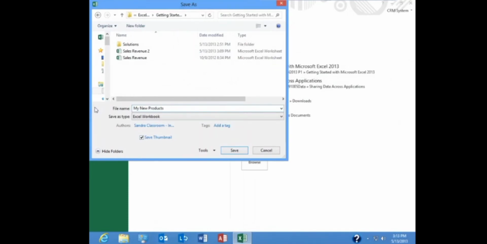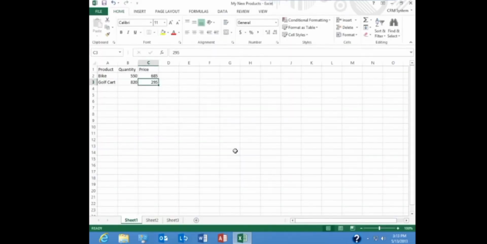Notice I am allowed spaces in my file names, and it's automatically going to add the Excel extension for 2013, XLSX. All right, I'm going to hit Save. And notice up in my title bar, it tells me that it has been saved as My New Products.